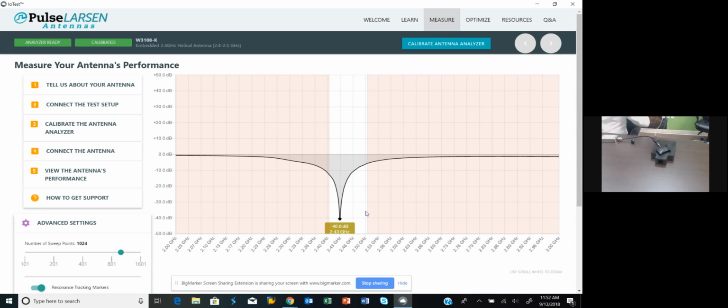This is what you want to use your measure section for, to measure the device on your board. You can make changes to your board as it is, the board size. In some ways, you might need to change an inductor or a capacitor that is on the feed trace to the antenna in order to tune it. Tuning is a sort of complicated process sometimes. There's a lot of different options for tuning. We'll talk a little bit more about that in the optimizing section.